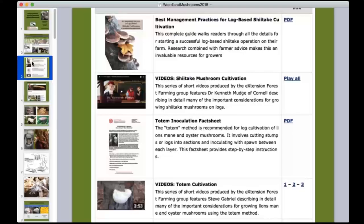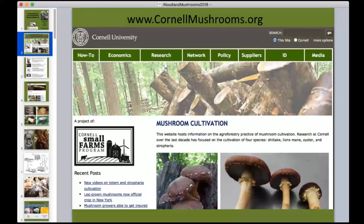We're diving into ways to think about small diversified farms and the opportunities. You'll find a guidebook on this page as well. The website has fact sheets, and under 'suppliers' you can find a list of businesses that supply mushroom inoculation supplies and mushroom spawn. We're also engaged with a project in New York State to match woodland donors with those seeking mushroom logs — a matchmaking process for people who want to do cultivation but don't have access to the woods.